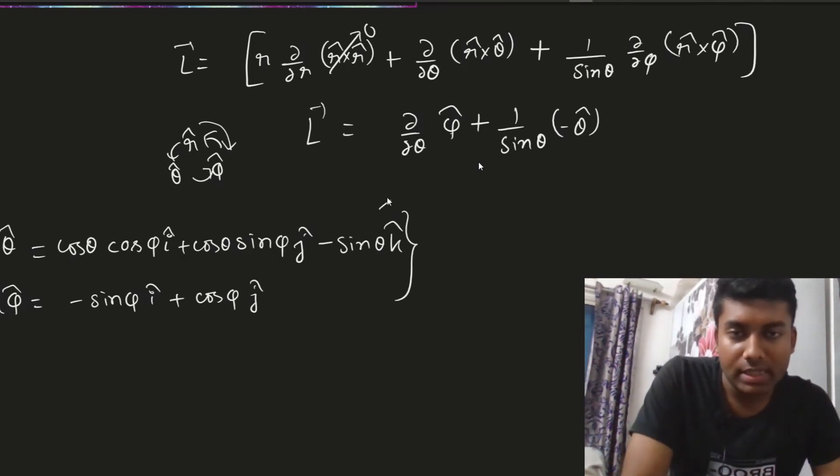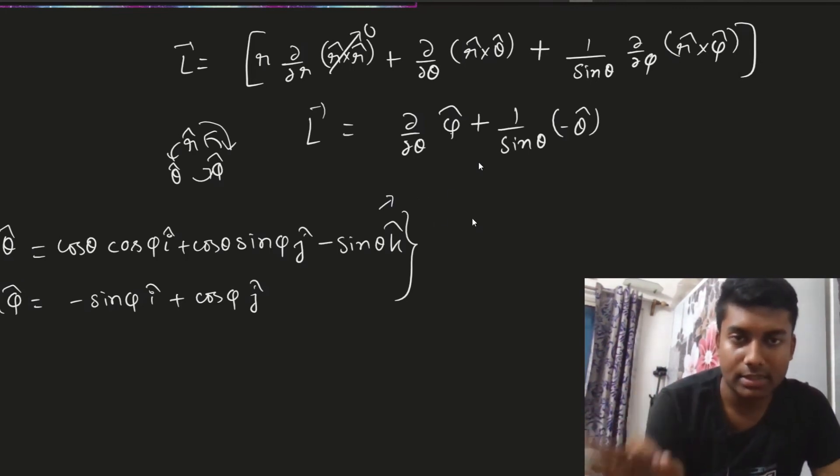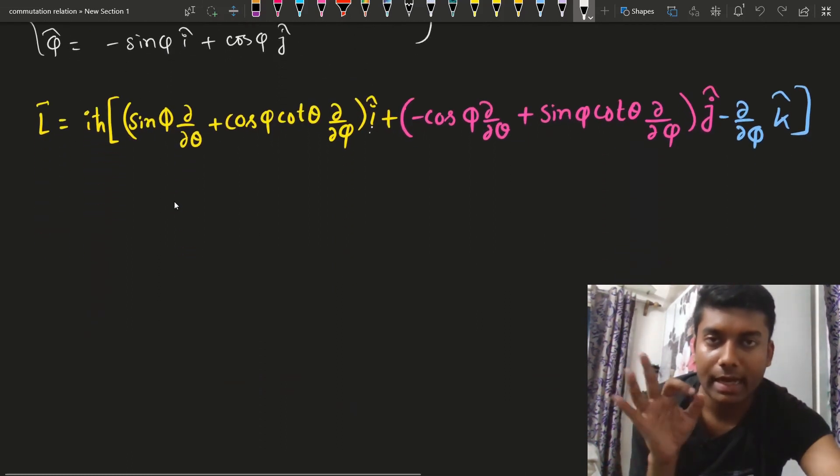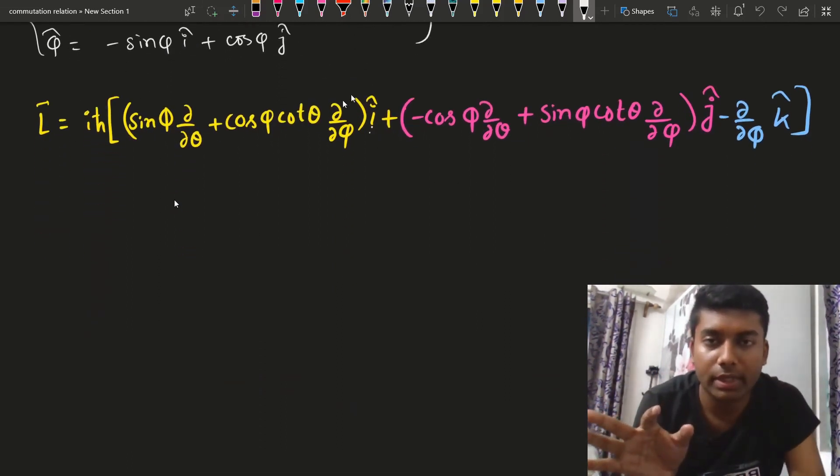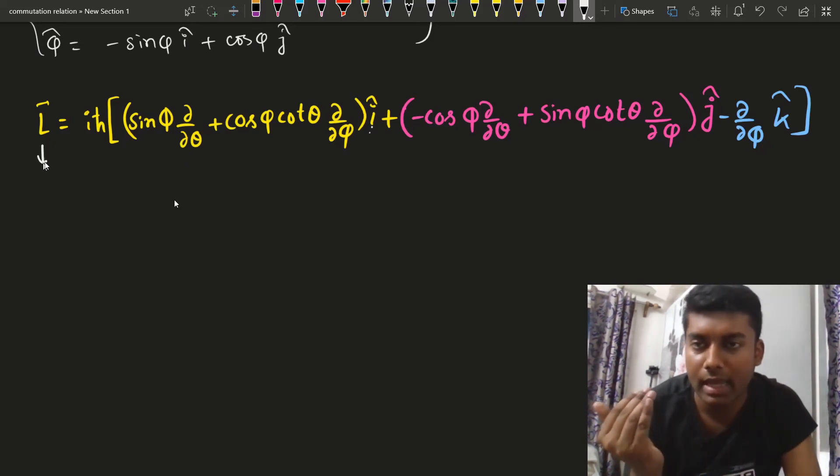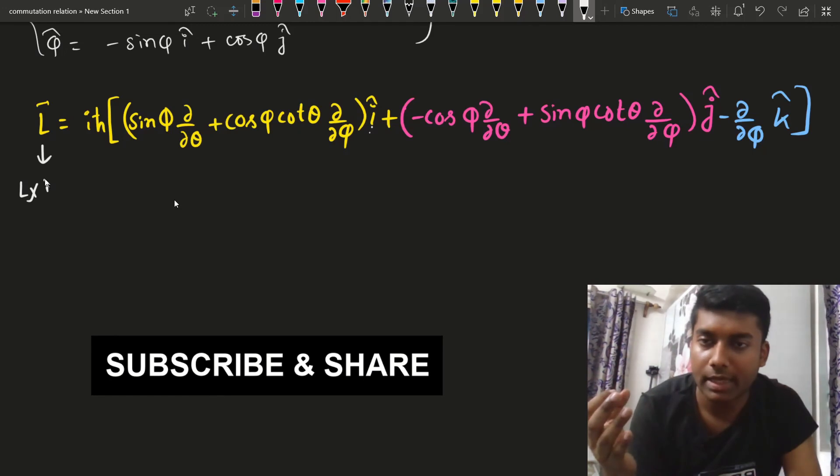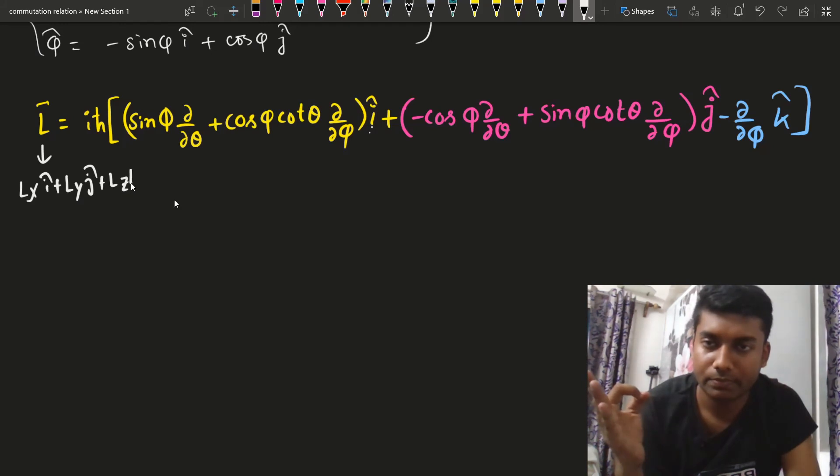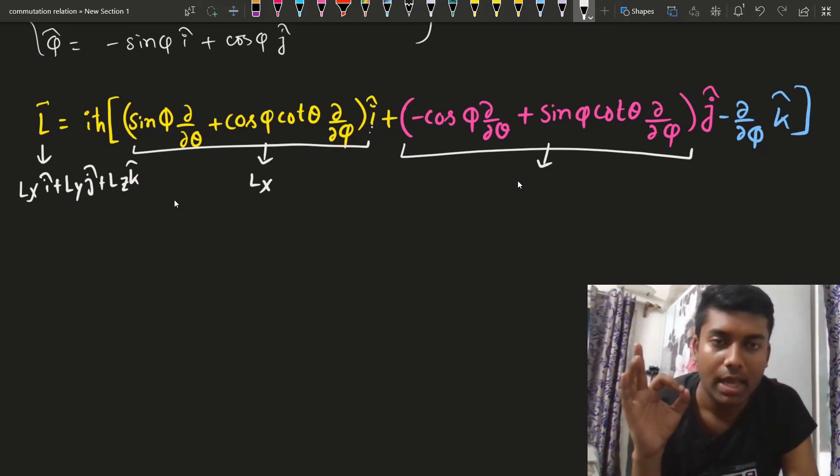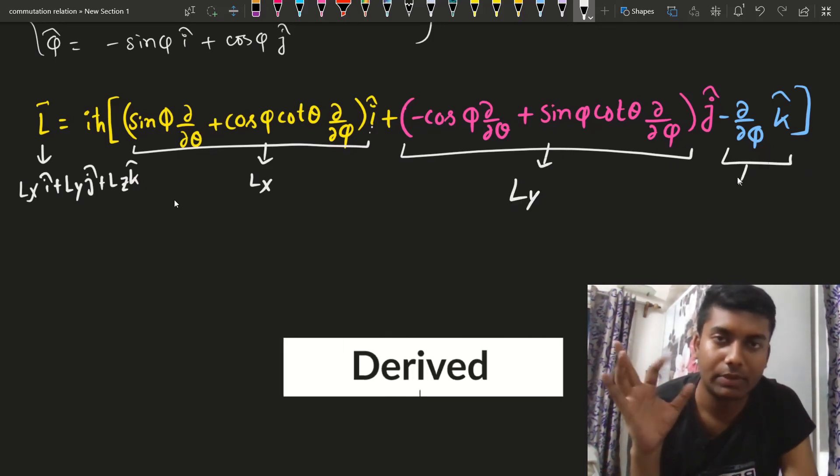So I will just put this here and then what happens, I am just writing this now. Now after putting the values of theta cap and phi cap in this equation, in the equation of l, you will get and after rearranging all the things, after rearranging the ith component and giving that in the parenthesis and all the j components in one bracket and the k component in the last term, then you will get like this result where if you express l in terms of l x i cap plus l y j cap plus l z k cap, then you can easily understand that this component is nothing but our l x. Because this is the component of i, this is the ith component that means it is l x. Similarly this is the jth component that means this is our l y and this is nothing but our l z.